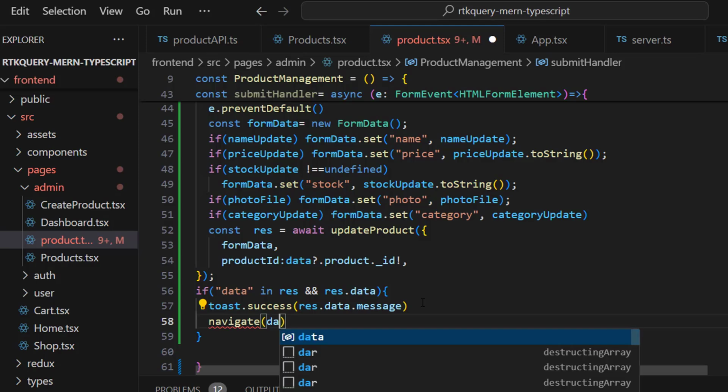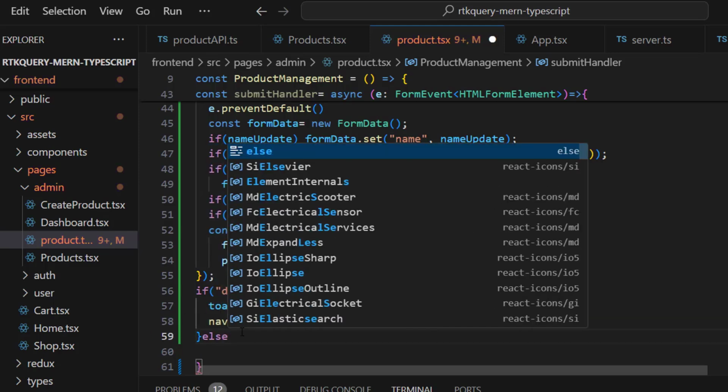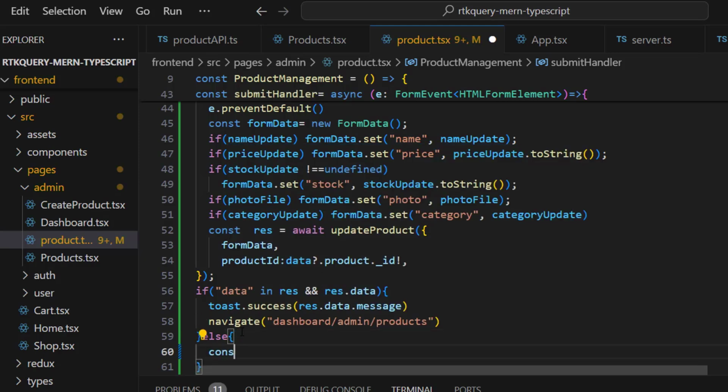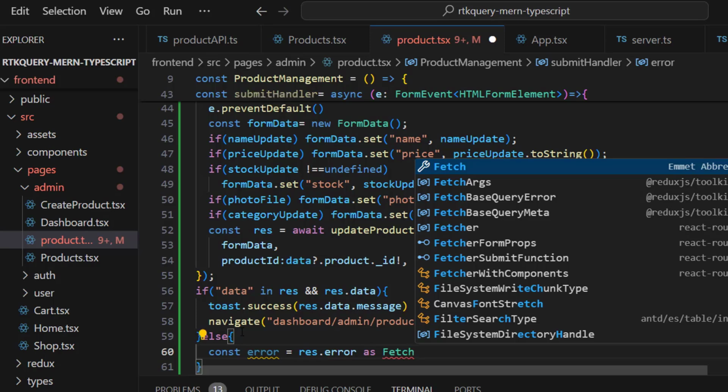Okay, navigate to dashboard admin products, else we need const error equal to res dot error as base query error.